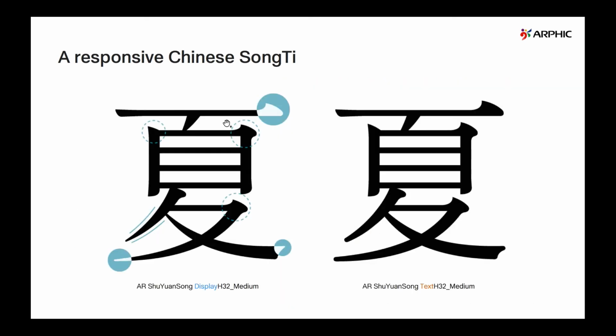On top of the contrast, we also do some adjustment on the features of the terminals. Since using as display, it usually shows more details because the font size used is relatively bigger and the content is usually a simple phrase or a few words. So you could see that we make the terminals thinner for display and we lower all the little triangle elements to make it lighter and neat. And for text, we keep the elements bolder so that the darkness is even. When using on text, it helps the legibility and readability.